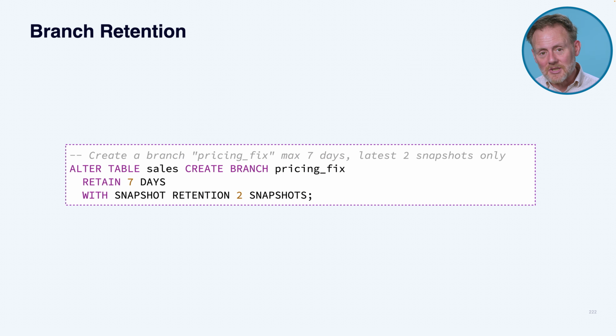When you're creating a branch, you get to set two things: how long the branch lives and how much snapshot history you want to keep. So here we're telling Iceberg two things. We're saying the branch pricing fix, we want that to live for 7 days, even if it sits idle, just let it sit there, but hold on to only the last 2 snapshots in that branch. So 7 days pass with no writes, branch gets dropped, it's out. More than 2 snapshots accumulate, old ones get cleaned up automatically. That's pretty aggressive, I think, 2 snapshots. But for illustration purposes, there you go.